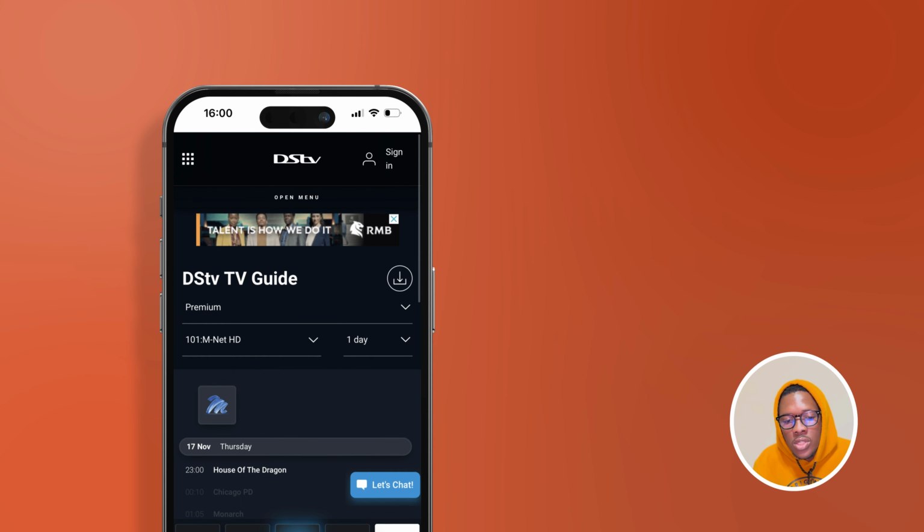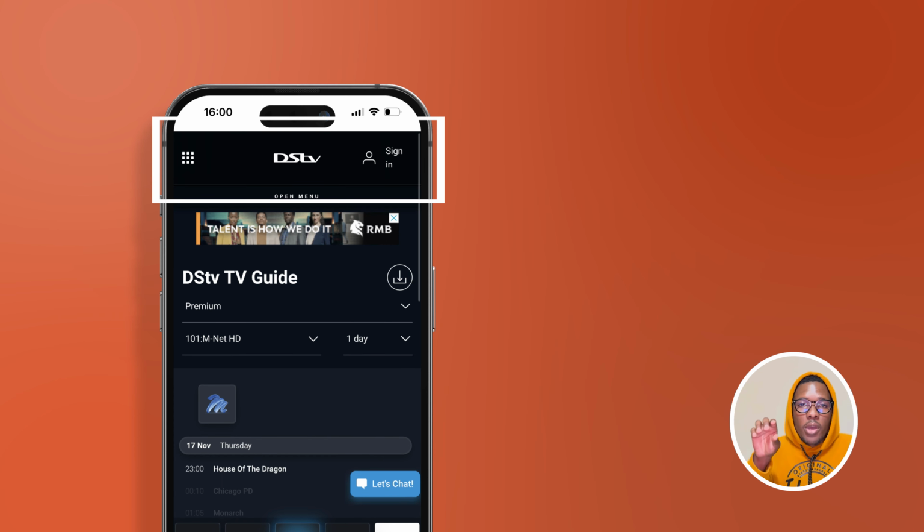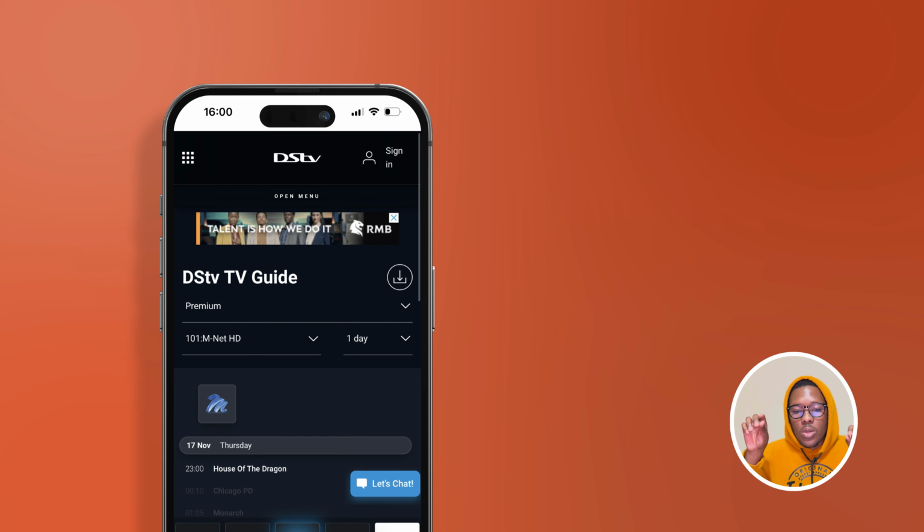I was using an iPhone for this one, so as you can see, that's my taskbar, the one in white. The taskbar was disconnected from the rest of the look and feel, that is, the ad bar section where you have the six dots, the DSTV logo and the sign in button, and the rest of the content.